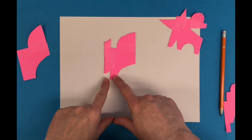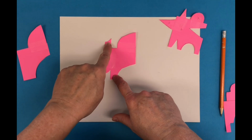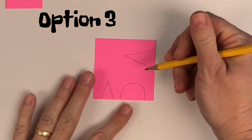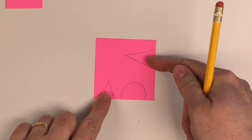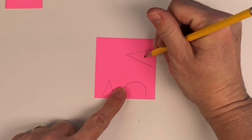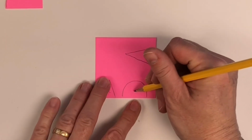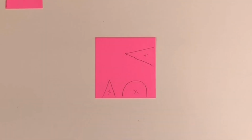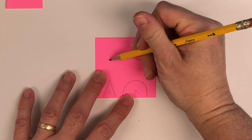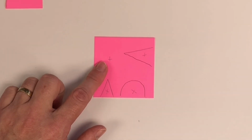Here's one that I've gone ahead and I did cut out a tiny bottom portion here that I could slide to the top. What I will want to do, since I have two shapes that are the same or close to the same size, I'm gonna mark a little X on each of those, and maybe even this one too, since I have multiple ones. And this will let me know that, and you could also put a little X on this too, just very lightly, that you can go back and erase later.